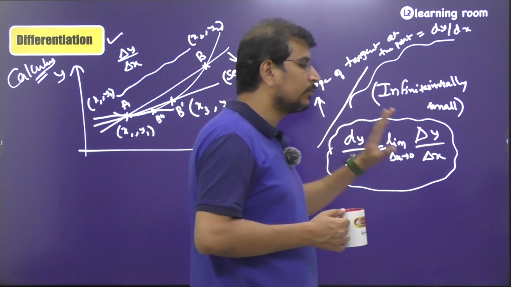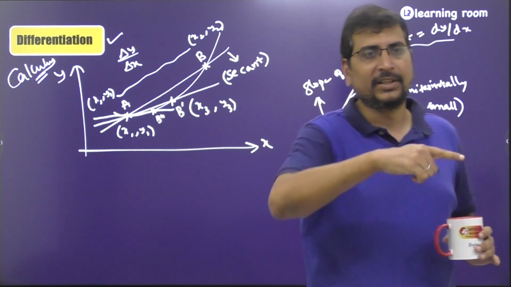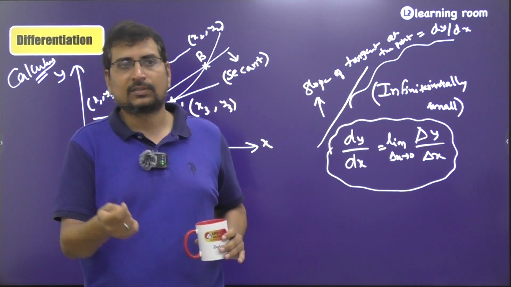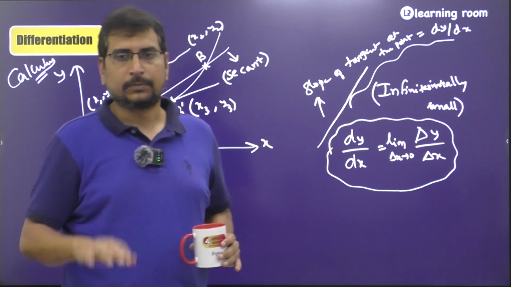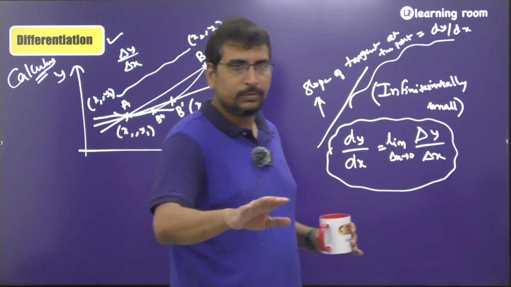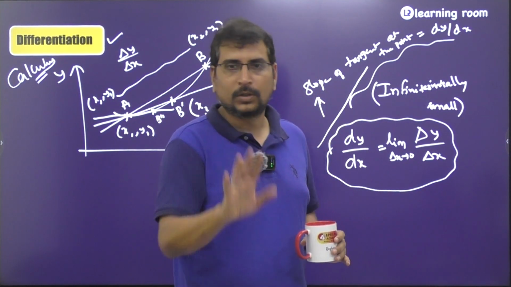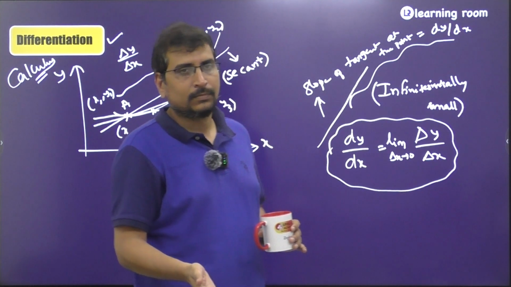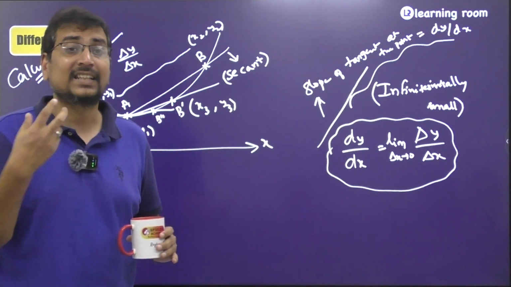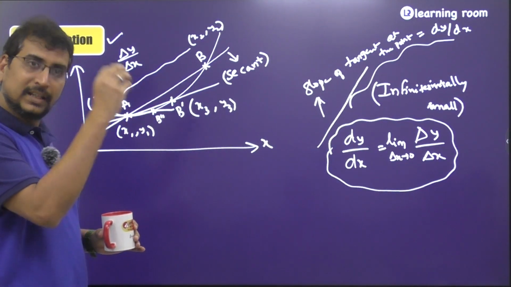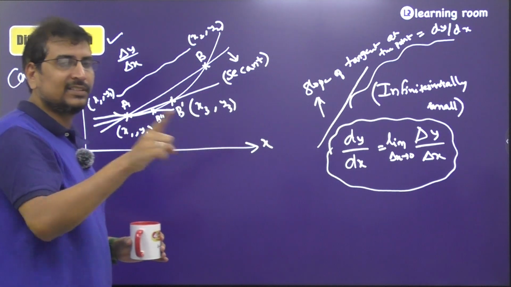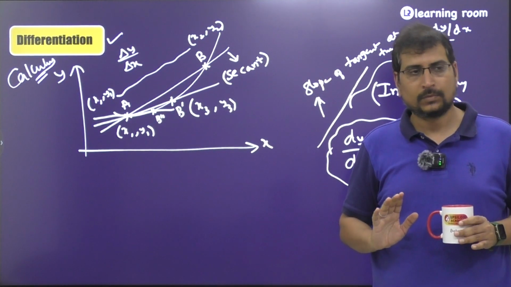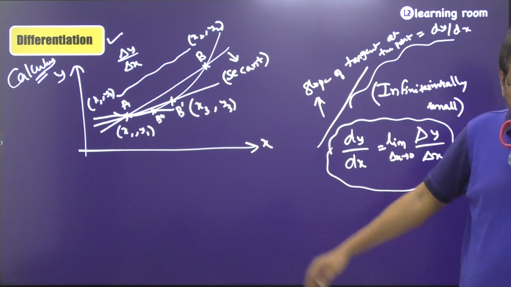If I directly told you what slope is, you would not have understood. That is why I had to come from the basics. Now, is that registered? Because I'll tell you what people do when somebody asks why you differentiate: to make the value small. That's not the right answer. You don't differentiate to make the value small. You are no one to make the value small. When the values are small, you differentiate, to find something called the instantaneous value. So first learn this. I'll give you the set of formulae. I'll relate it to physics, then you will understand. By the end of the session, I promise you will understand why you're doing it. Please make a note of this.